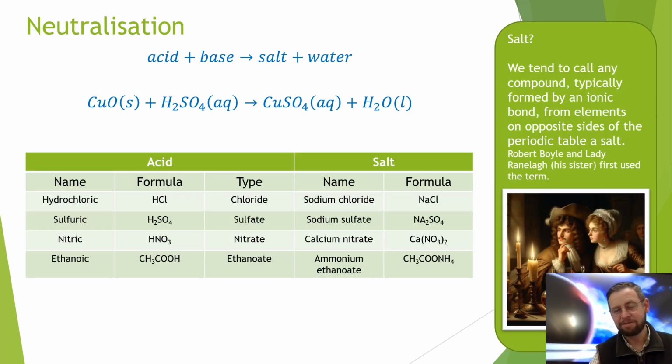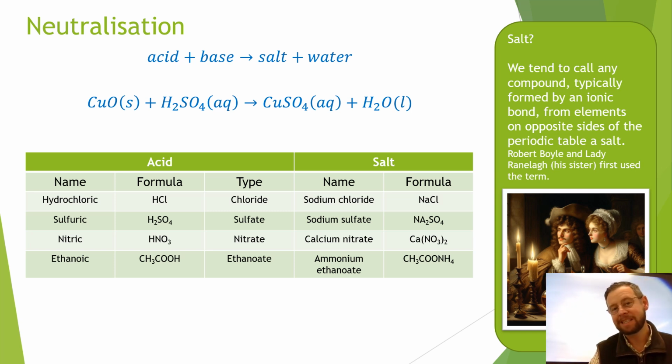These neutralization reactions come with those catchy catchphrases like acid plus base gives salt plus water. But what does that mean? Well, it means we're mixing these two together and we're going to have it neutralize so that the acidic and alkaline properties of these two substances gets cancelled out. But producing a salt and water, what does that mean?